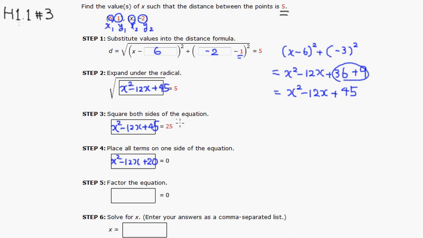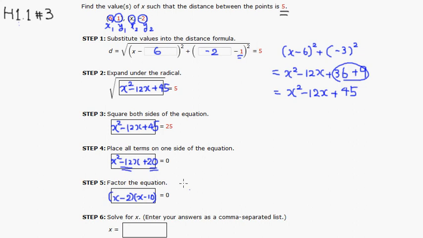Then what we need to do is factor the equation. So let's try to factor it, and we have to come up with 20. Maybe 2 and 10 would work. So if you factor it, x minus 2 and x minus 10 would probably work, because we have to come up with 2 numbers that multiply together to give you 20. Negative 2 times negative 10 gives you positive 20. And when you add them up, you have to get negative 12. Negative 2 plus negative 10 gives you negative 12.